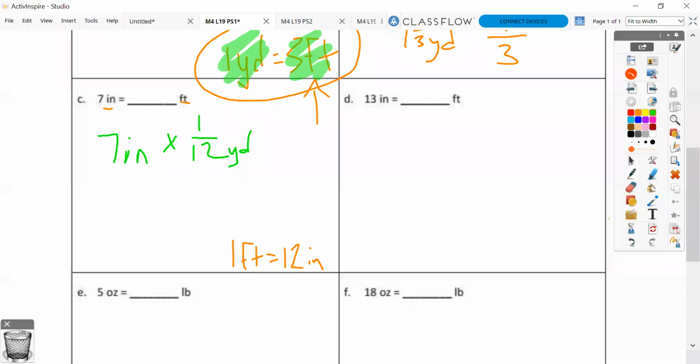All right, I'm back. So we take 7 and we multiply it by 1/12 because we're trying to figure out how many inch parts that we have. So 7 times the one part will tell us how many inch parts that we have out of the 12 for the yards. That makes a whole for a yard. So we know that 7 times 1 is 7. So this is 7/12 of an inch. Well, we're done when it's a fraction smaller than a whole, right?